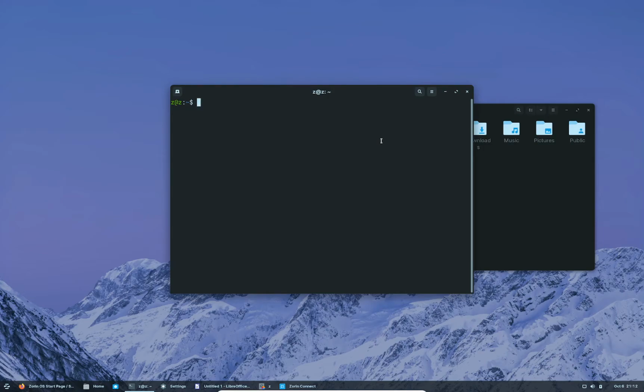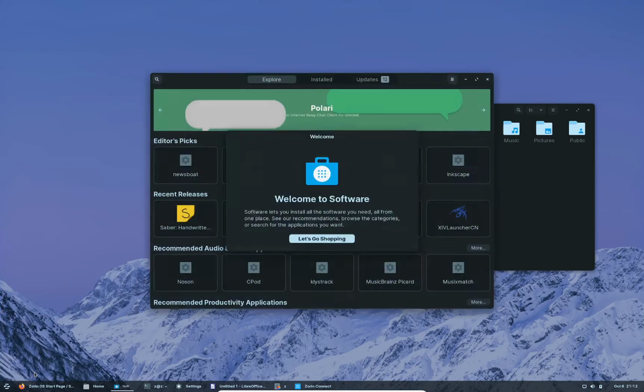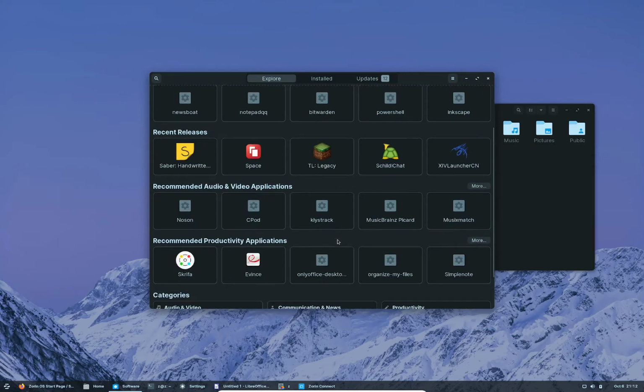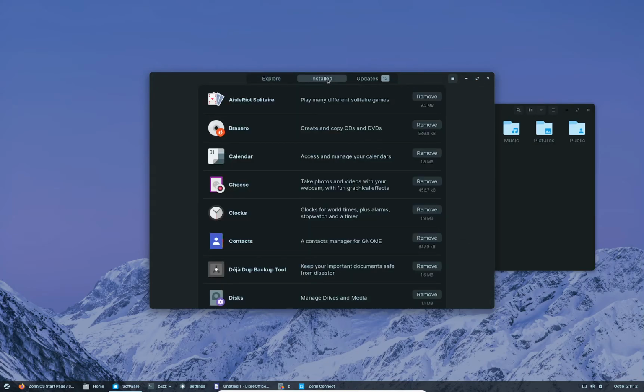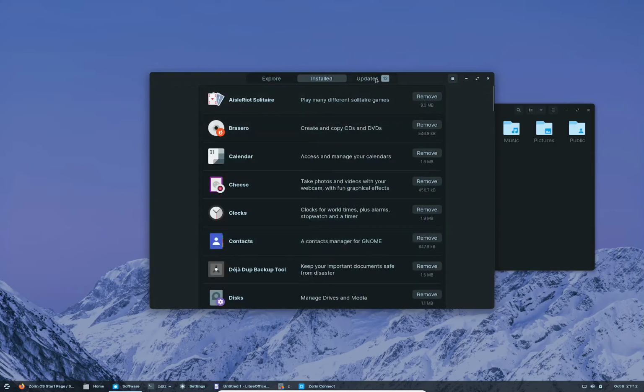And also, one other thing I wanted to check out was they have their own apps kind of thing, like an app store. Yeah, they call that Software. Yep, let's go shopping. This is also mostly close to what Ubuntu offers, I guess.